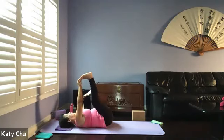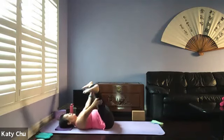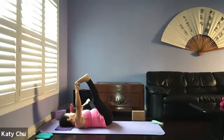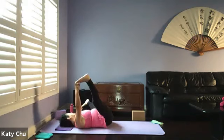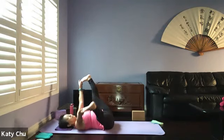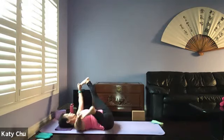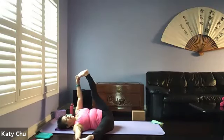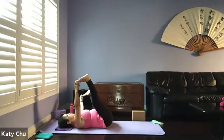Open up your legs in a big V. Grab hold of the big toes or any part of the legs. Stretching out inner thighs. So we're going to rock a few times as well. Touching down on the floor if you like, if you have room. Slowly, slowly come back to center.